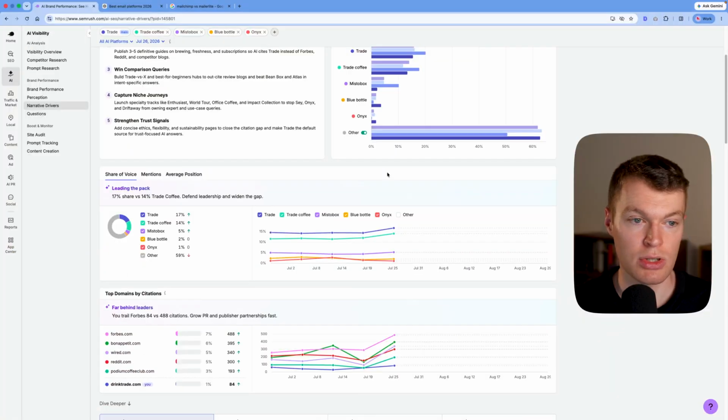So once you find your list of topic gaps that you want to close, you can then start creating new content on them or optimizing your existing content to cover them, and then tracking how your AI share of voice changes over time. Again, you can do that using the Narrative Drivers tab within the Semrush AI Visibility Toolkit. Ideally, these AI tools will start picking your brand up as relevant to these missing topics, and then your AI share of voice will also increase as a result.